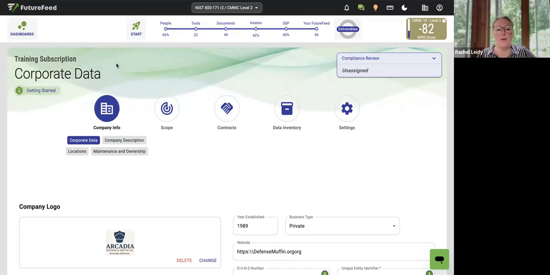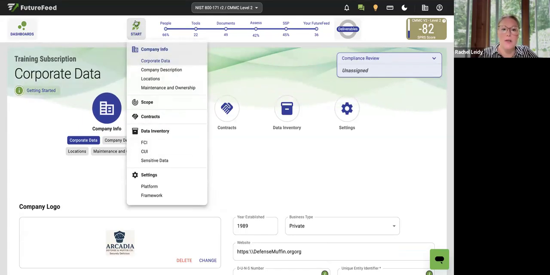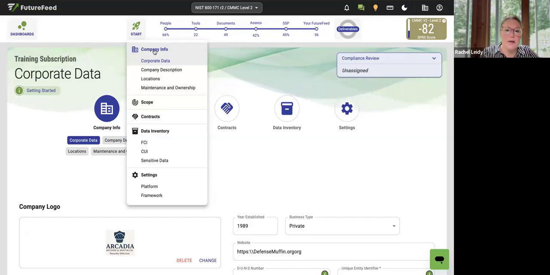How FutureFeed recommends approaching, starting to work and populating, is to work first here in this start area. That's why we named it start. This is the start subway stop. You can see a lot of this information is very high level. It's talking about the company. You start defining the system at a high level: the system name, system description, boundary description.